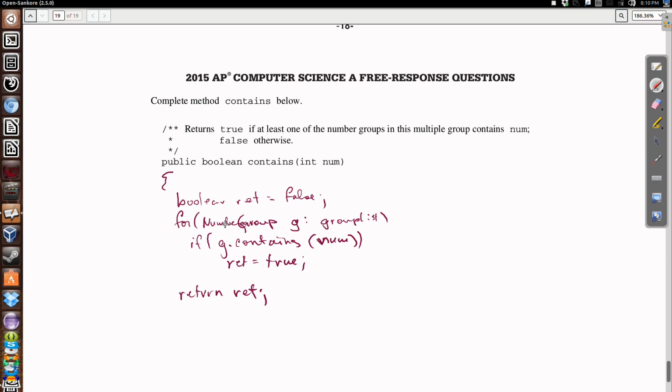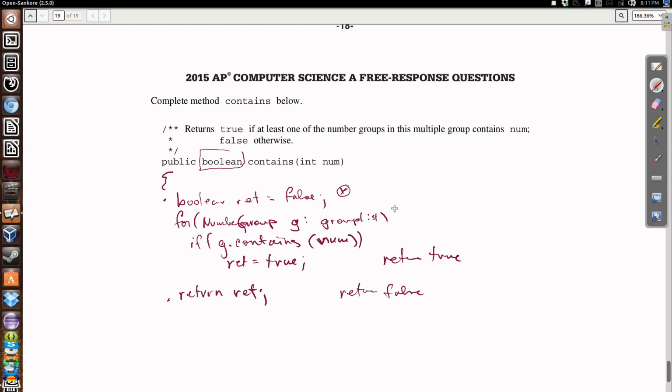Because these are all number groups, I know that every number group has a method called contains that has an integer as a parameter. And again, I'm doing what I usually do. I know that I'm going to be returning a Boolean, so I declare a Boolean and make sure that I return it. A lot of people will just go ahead and do it this way: they'll just say return true and then return false and get rid of that line, and that's perfectly acceptable. Just having the for loop, the if statement, and then two return statements is going to work fine.